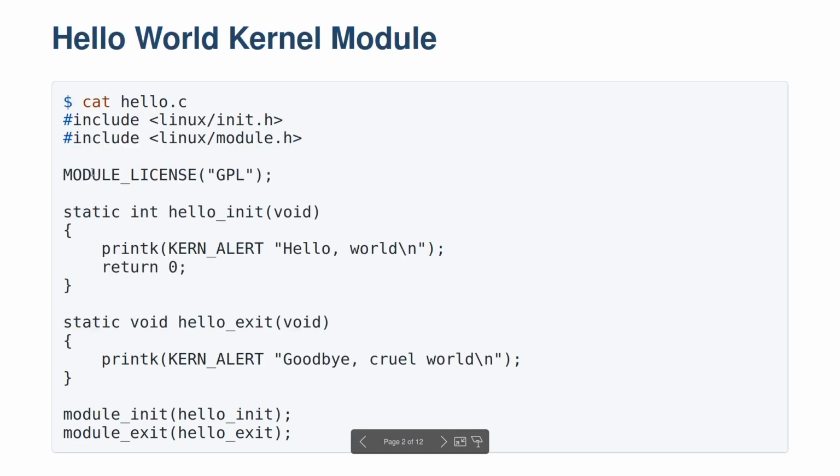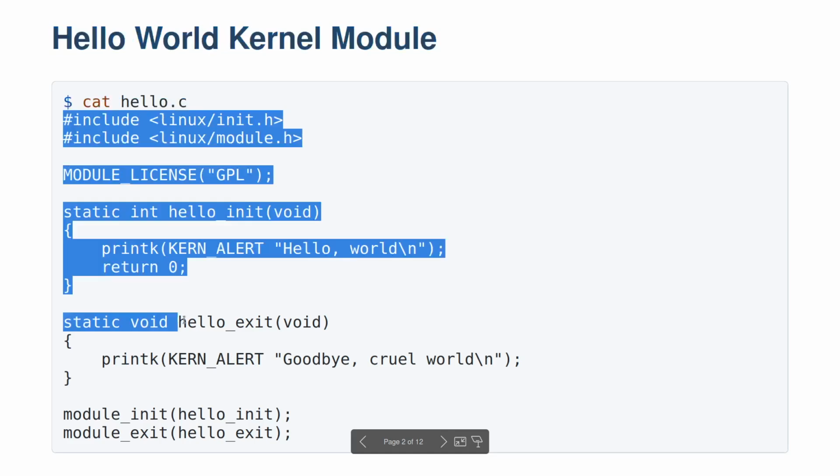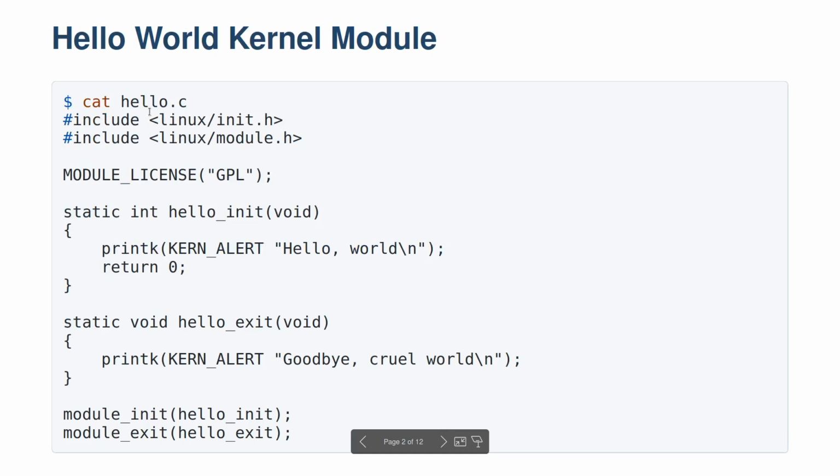And we have some other stuff here, right? These are actually macros. We'll talk about what these are doing, but this is indicating the license of the code, and this is telling the kernel build process which functions are our init and exit function, as opposed to there being a single name like main that is shared. But yeah, we'll dive more into this code later, but it will be our working example for this slide deck.